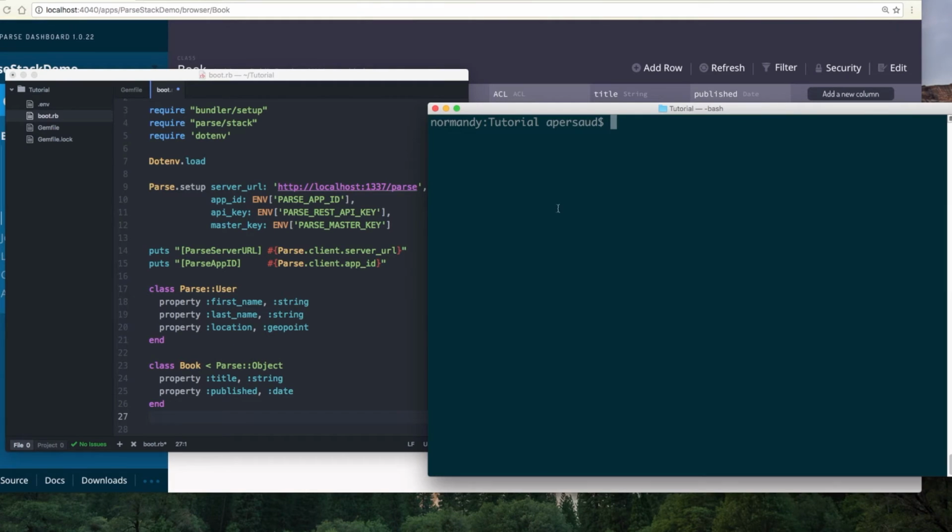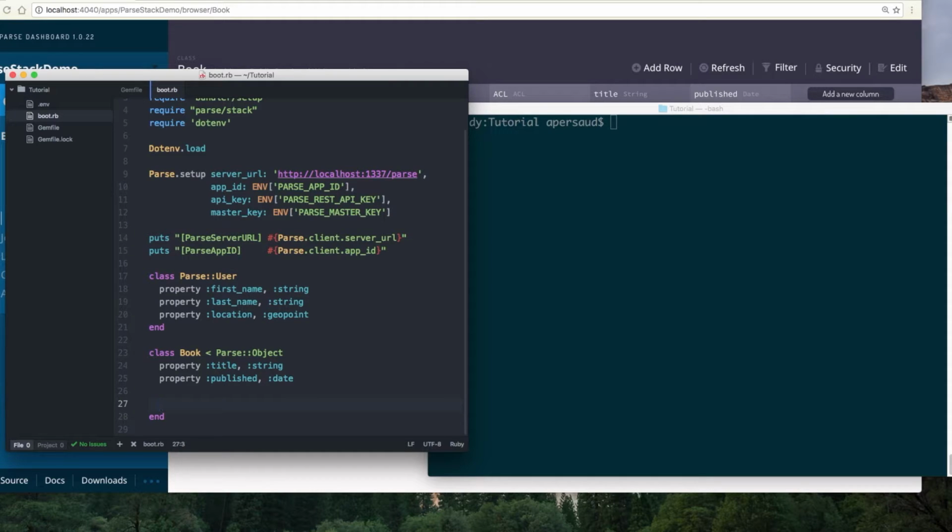How about we now start building associations? Well, a book actually has an author, and we're going to use the user collection as our set of authors. So what we can do is write our first association. And we do that with a belongs_to, because a book technically belongs to an author, and in this case it's user. So what belongs_to will do is create a column in the local collection for book that has a Parse pointer to some record in a different collection, in this case the collection user. And by doing user, Parse Stack will automatically figure out that you want to point to this user class.